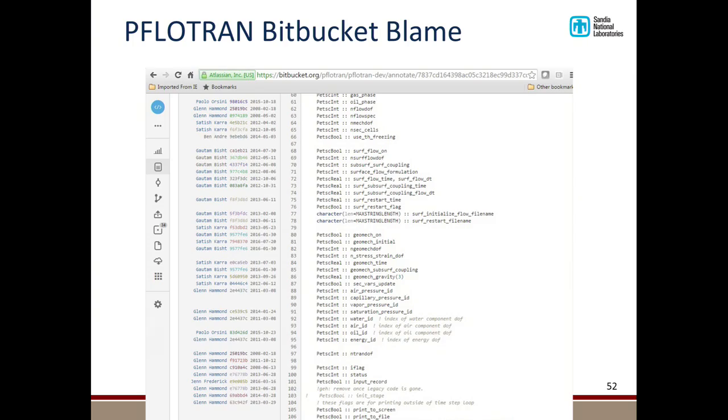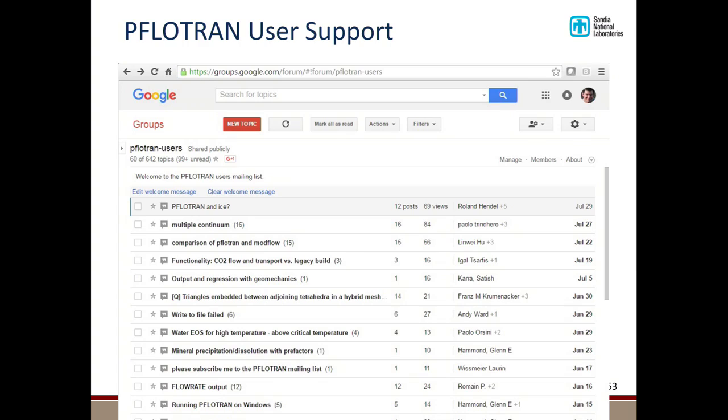HG blame. This is also a fun one where it lists basically every person who's changed a line of code, the last time that line of code was changed, by whom and what date. That's useful for trying to figure out who in the heck wrote what block of code that's causing problems. I wish it had a history, though. I wish you could click on that and see all the changes back in time. But it'd be hard to do that with a line number.